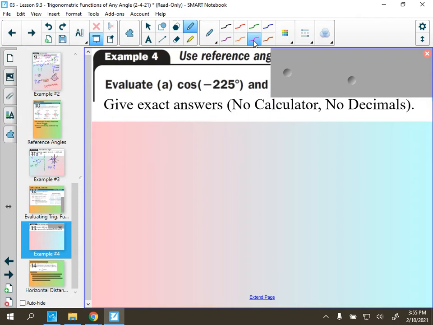So let's jump in here. Let's get it going. So the first thing I want to do, what are we at? What's the question asking? What is the cosine of negative 225 degrees? You've got to be crazy, Mr. Cole. How can I do this without a calculator? I say, all right, I'll show you. Finally, I'm glad you asked that question. So the first thing I want to do is find your reference angle, which we literally just got done doing.